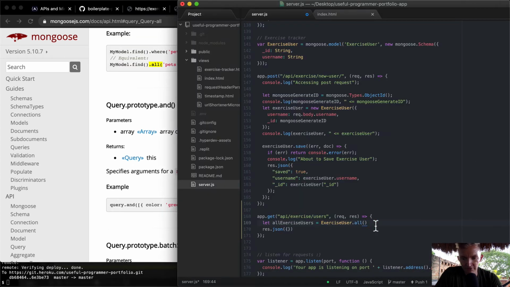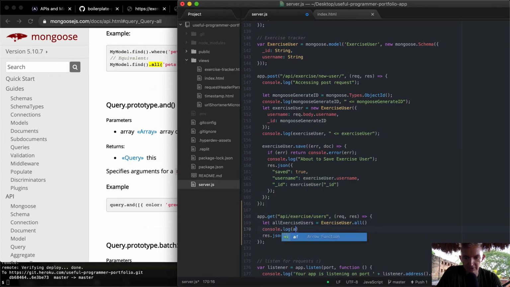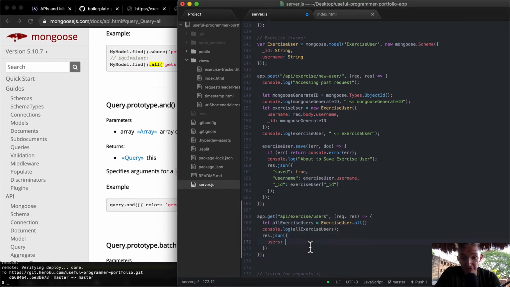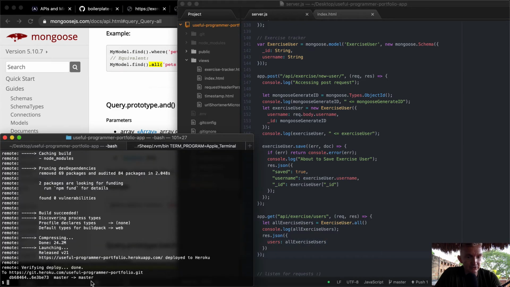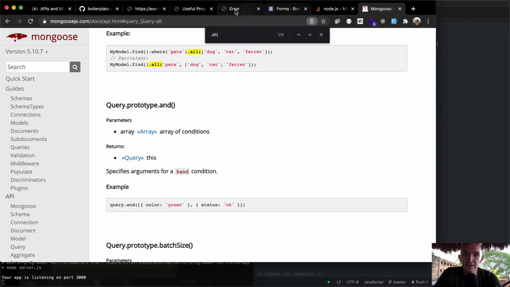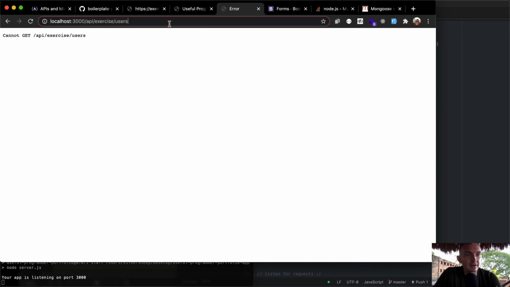So now I'm going to just go console.log all exercise users, and we're going to respond with users, and set that equal to all exercise users and see if this actually gets us there. I'm going to save that, go back over to our server page tab, because I press Command 2 to quickly go between them. npm start, and yeah, we can go back here.